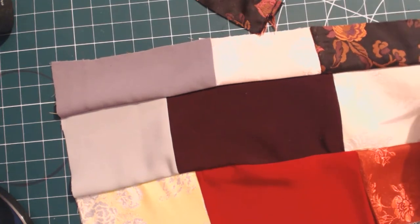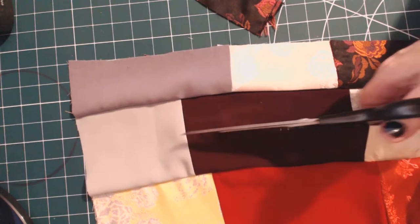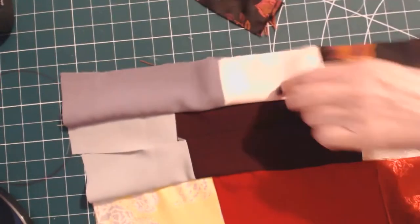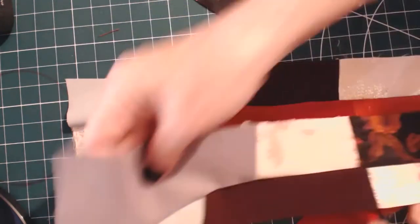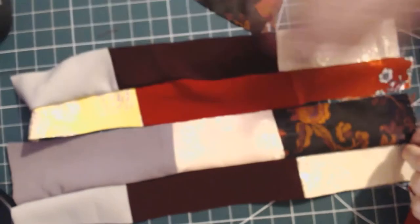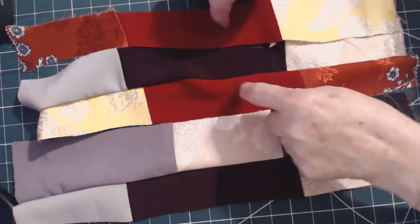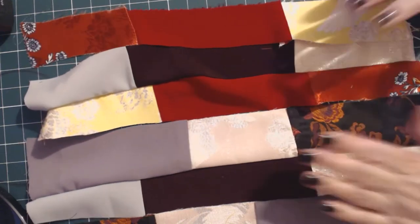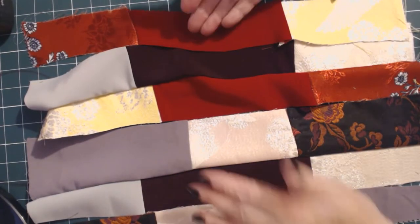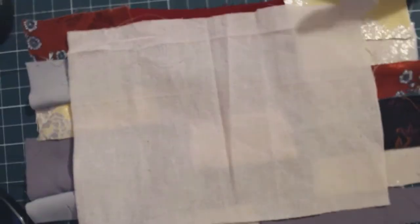I'm going to avoid the seams at the moment and cut through this one. I'm going to replace these — just replace them and sew them back together in strips. I might like that one there, actually. You've got two reds there but it doesn't matter. I'm going to sew them back together. You'll see how this starts to shrink. When I bring it back after sewing, it's beginning to look a lot smaller.